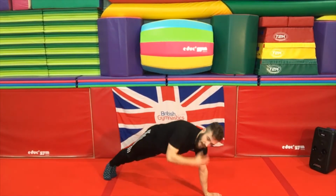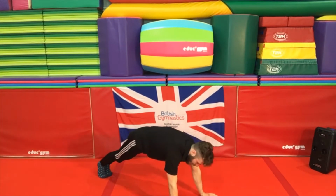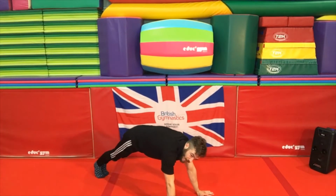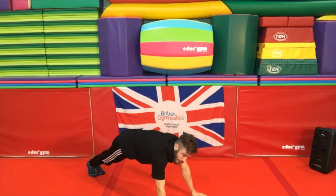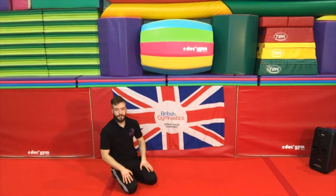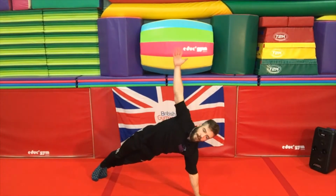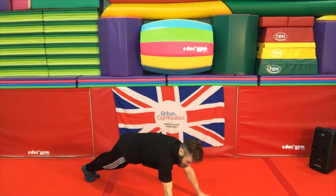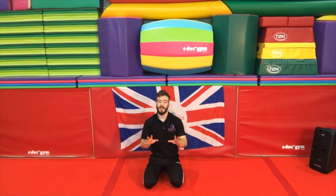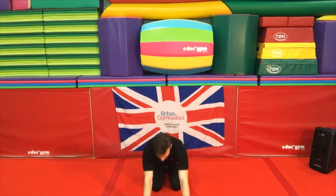So the first one, front support, can you tap your shoulder on each side? Nice and easy. Next one, once you can do that, can you tap your hip down lower? 1, 2, nice and easy. Once you can do that, can you do a Superman? Can you punch up in front of you like a Superman? So that's your next level. Can you try that? And then finally, our last level is going to be, instead of going outside, can you go all the way up to straight arm above you, and then do the same on the other side, all the way up, straight arm above you. So what we're going to do, we're going to do 20, so 10 on each side of whatever variation you can do, so whatever the hardest one you can do is.